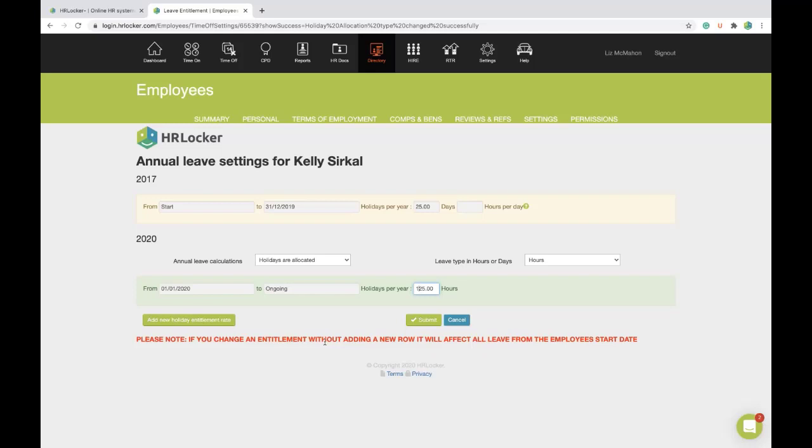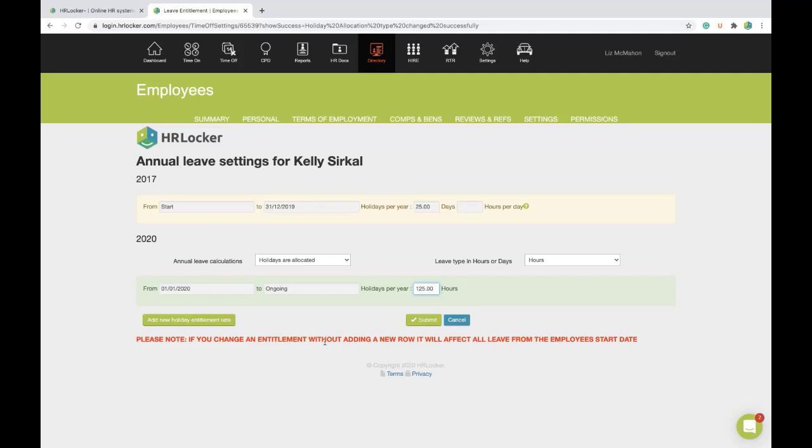It does this so that you're able to pull down a report in a yearly function that is able to give you an overview of how many holiday entitlements this employee had. Because if you were having days and hours, it would be difficult to put a report together. So we do it all in the one language. You're able to put it down in hours or days, whichever way you've turned the employee into, so that you're able to report in a cohesive way.